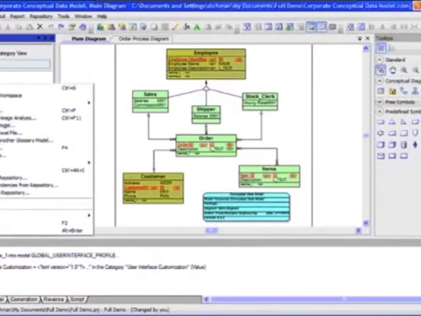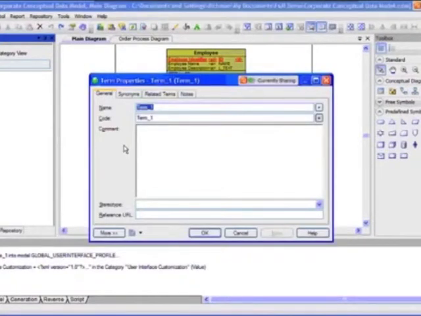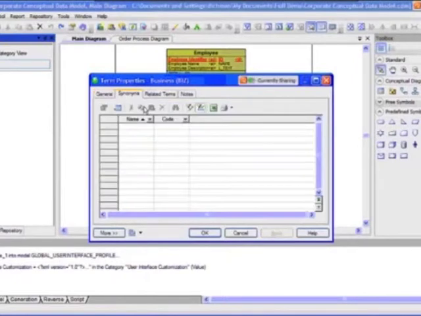We can populate the glossary by creating new terms. The term is a business definition of something. It can have a code, which will help us in naming convention later, and it can have a description. So we define what a business is, and we can also start supplying some synonyms. So a business is also known as an entity or a going concern or some other things. And again, we can have codes for those synonyms because the synonyms can be used as alternates in naming convention.